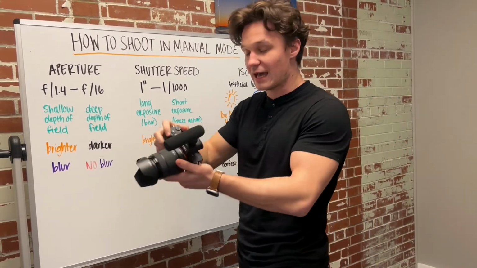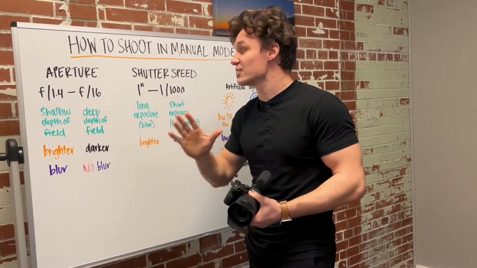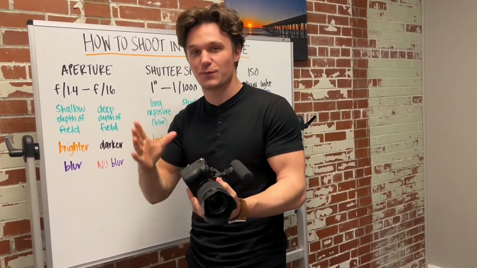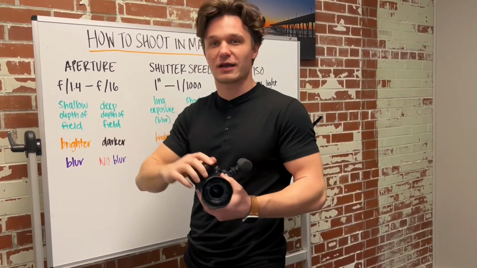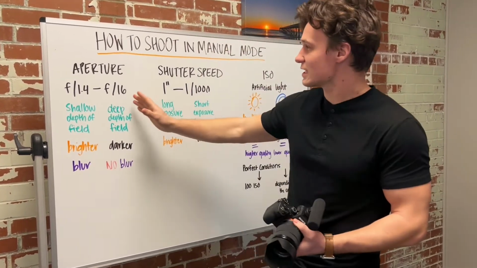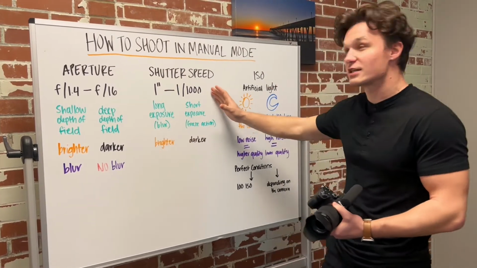So usually when I'm taking pictures, the first thing I adjust is aperture. The reason is because aperture literally defines your picture. Do you want to blur the background? You don't want to blur? How do you want your image to look? So when I adjust my aperture, then I move to the shutter speed.